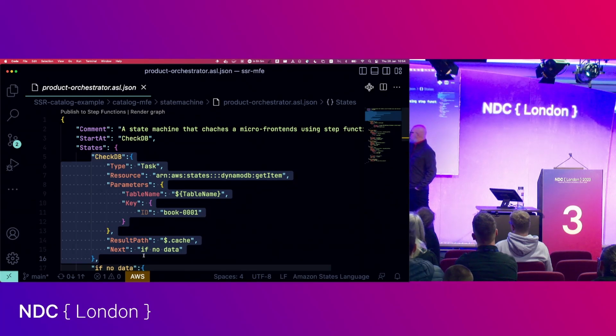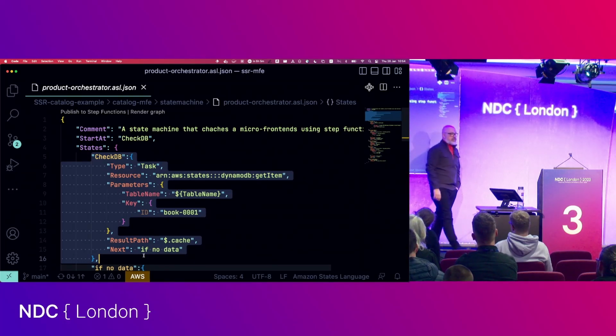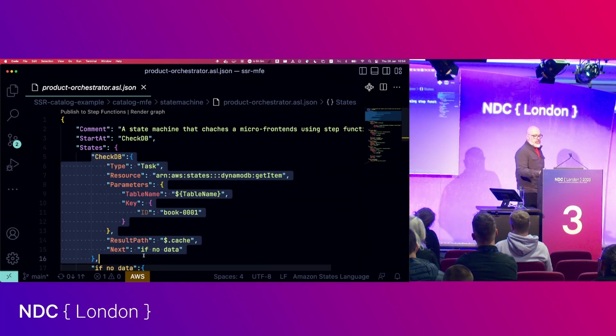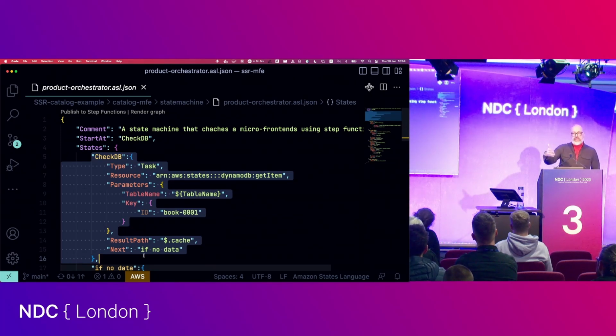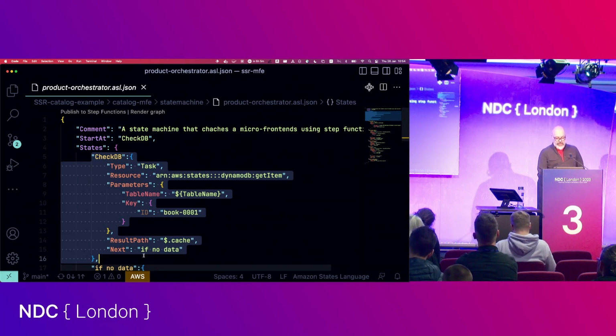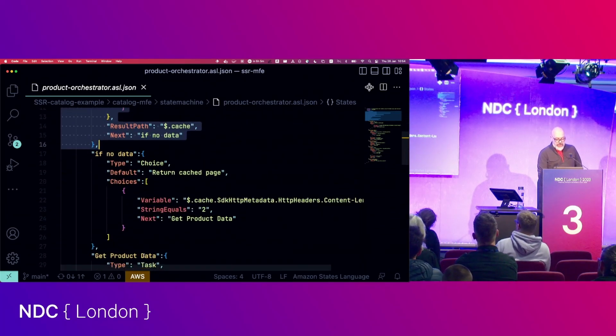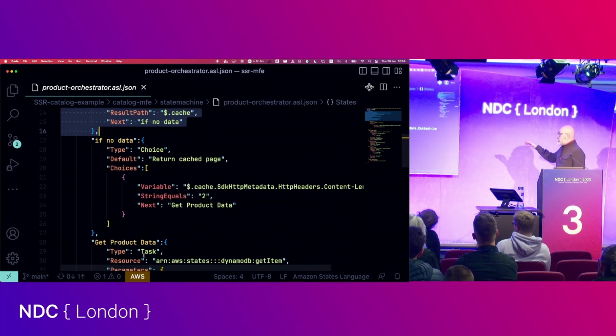This one takes the AWS SDK, calls the getItem API, and passes the table name. In this case I hard-coded the ID because I just have this book, but you know what I mean. You can pass whatever ID comes from the composer, from the query string of the request. And then you go ahead with the logic that I showed you before.